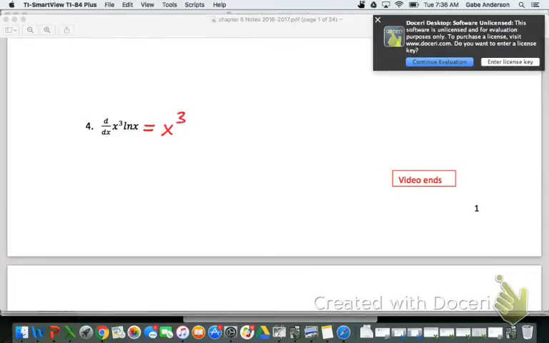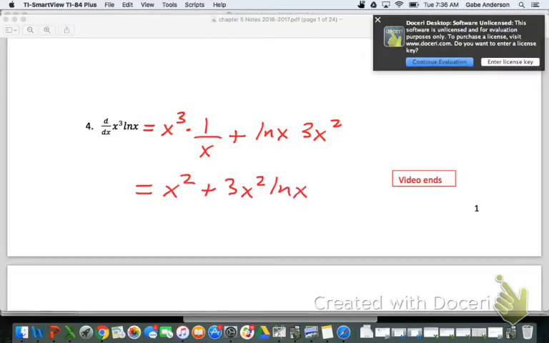So what I'd write here is 1 d2, so the derivative of natural log of x is just 1 over x. There's 1 d2 plus 2 d1. Just using a power rule there for the derivative of the first factor. So x cubed times 1 over x is just x squared, and plus 3x squared natural log of x. I don't know, I'm thinking of multiple choice. You might see the x squared factored out, so it could look something like this. Hey, who knows? It's definitely not a requirement, but it'd be good to know that could happen.